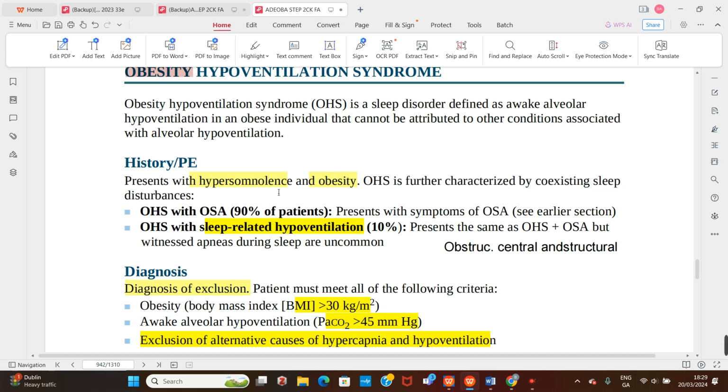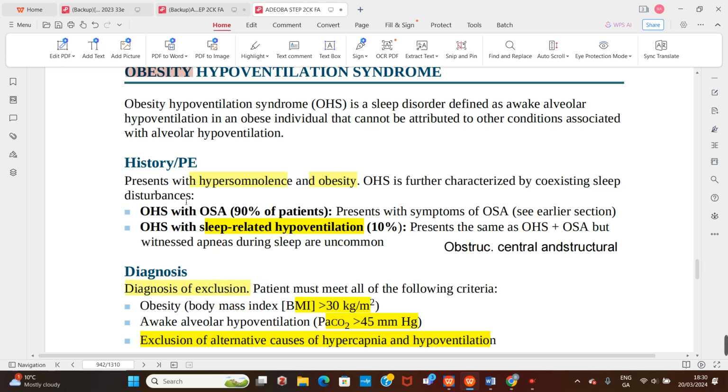But you know that because of the presence of the OHS, the reading is going to be showing the diurnal hypoventilation. So don't say that it should have OSA, it should be normal in the day. No. Because of the fact that OHS is present, they are going to be having all the features of OSA, which is nighttime hypercapnia, as well as the daytime hypercapnia.